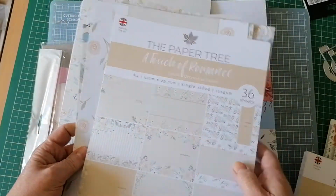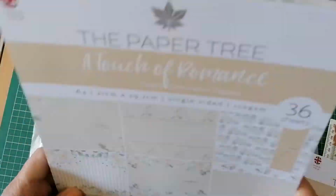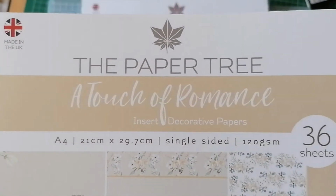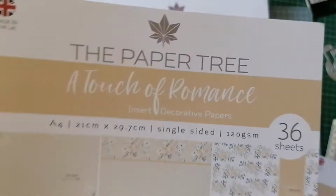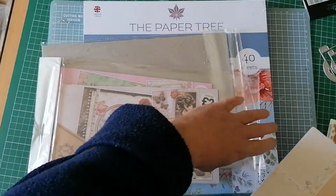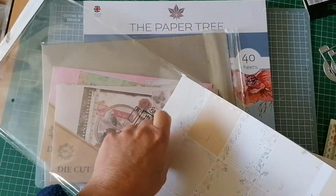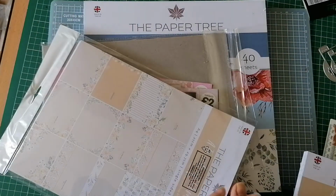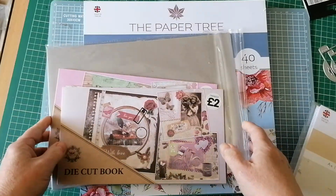So that's what they call the Paper Tree Touch of Romance. Have a look on their website, theworks.co.uk, and you'll find them on there, no problem. I think they have got them separated into collections, you know, where you've got the paper, the card and everything that goes with it.